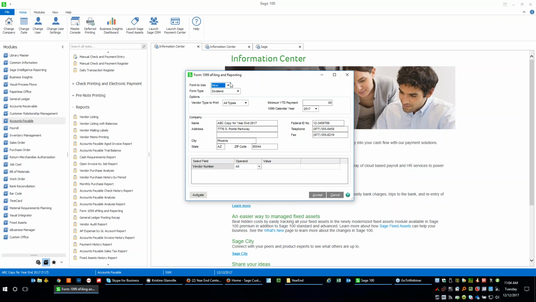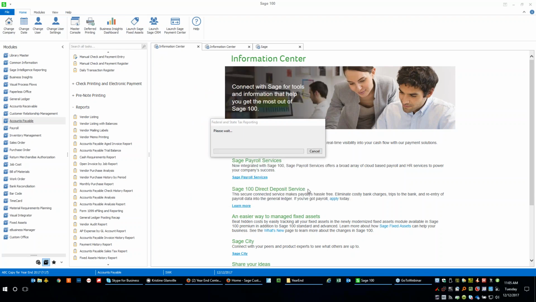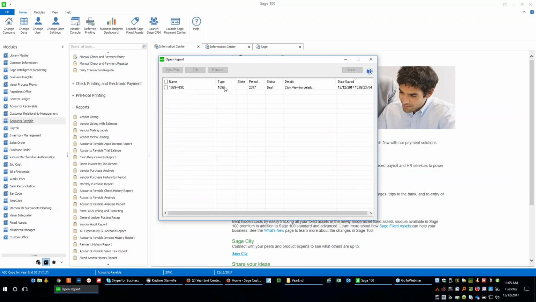So when this comes up here at the top, you first choose your form, whether it's new or history. If you choose history, then that allows you to use any previous time where you may have started running your 1099s and saved that data, or maybe you saved your data from a previous year when you were doing your 1099s and you just need to come back in here and reprint them. So you can do that through a history.